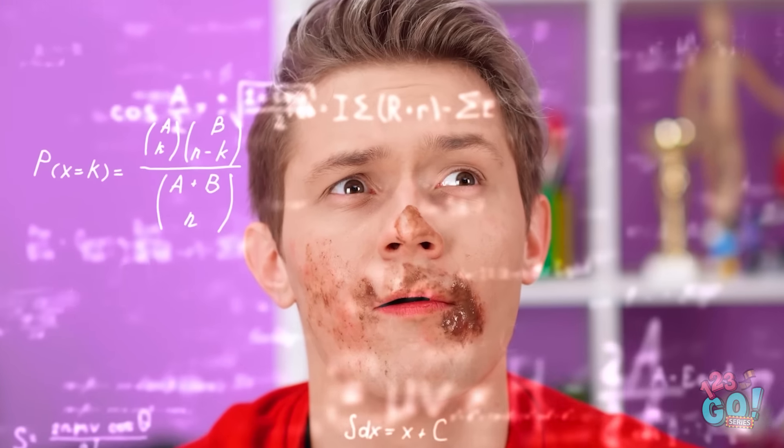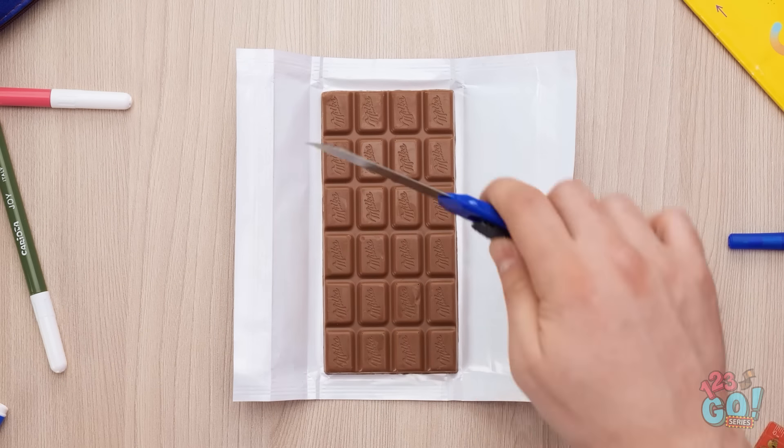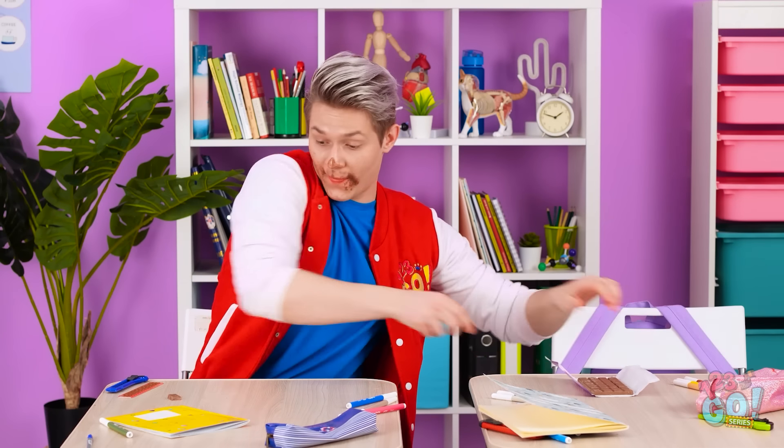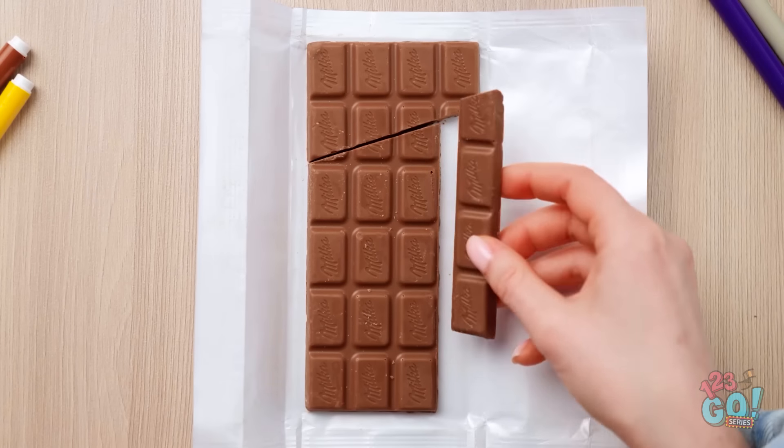Ooh! Tina's bar is right there! Tina! Can I have some? No way! You already ate yours! He just asked if he could eat my chocolate too! She doesn't have to be mean about it. Wait a second… maybe if I… no, not like that. But what if I… Eureka! That'll totally work! Time to start cutting up Tina's candy bar. I'll make a cut at this angle, then down this line, and around this last square too. I've removed all the pieces. Time to rearrange them. Done! She won't even be able to tell. Thomas! Did you steal that chocolate for me? Your candy bar's right there! You are acting suspicious, though. Wait. Why does my candy bar have all these cuts? This doesn't seem right to me. I knew it! You did steal a piece from me! Gotta run!